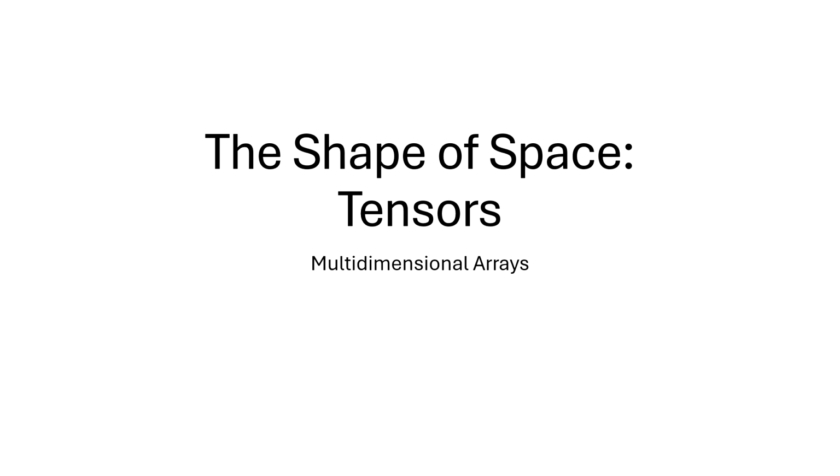Welcome to the Shape of Space: Tensors, Multidimensional Arrays. This is the third in 3 lectures concerning tensors and related topics. The first lecture was on the Einstein notation, and the second lecture defined tensors in terms of multilinear maps. In this lesson, we're going to define tensors as a multidimensional array. This is the definition that's more commonly used in computer applications such as machine learning. I would recommend at least having a look at the first 2 videos before going to this one.